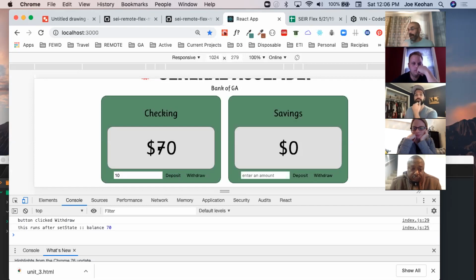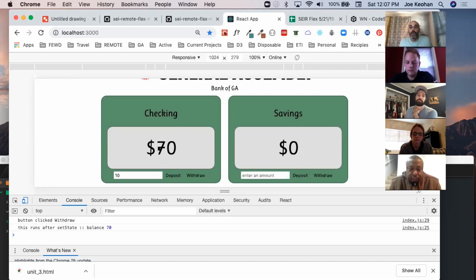Facebook had this thing like, man, we have so many people hitting this site, we need a way to increase the performance. And so they created this thing called the virtual DOM, which is a virtual representation of the DOM. And so they have this kind of diffing algorithm that notices the difference between the actual DOM and the virtual DOM, right? What you're trying to do. And it just targets the one tiny thing that you wanted to update. Just the one thing, boop, that's it. And so React manages this, the ability to update the DOM.